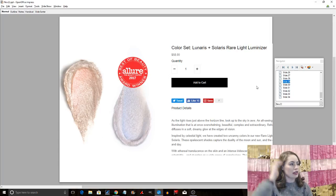edition for a while. I think they ended it in September at one point, and I thought about getting them up until the last day that they were online. I was like, should I get them? They're so good, but they're limited edition, so I don't know. So they're back, and they're no longer limited edition, so I just should have bought them. But honestly, I think I'm gonna wait for a sale, if you know what I mean.